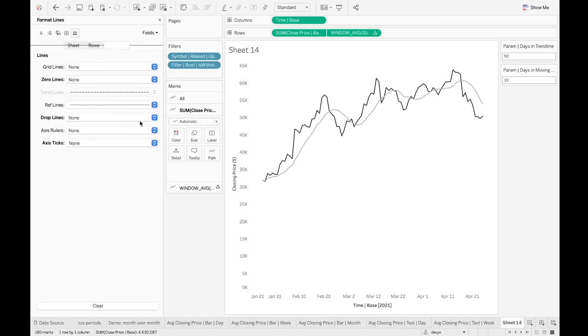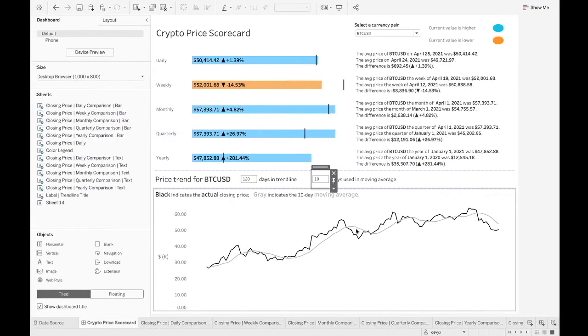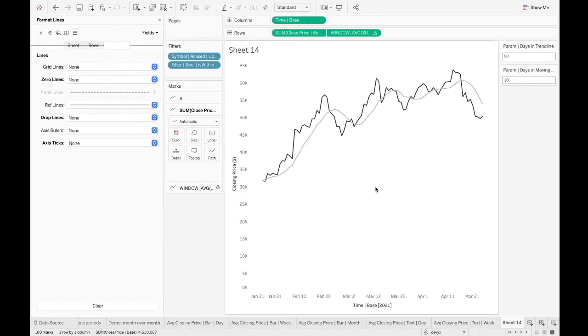So anyways, now we end up in this scenario where we have a cleaner chart, where you don't have axis tick marks, you don't have grid lines, you don't have all that filler ink that's taking up space in your dashboard. So the only things we are seeing are things that matter, the data itself.